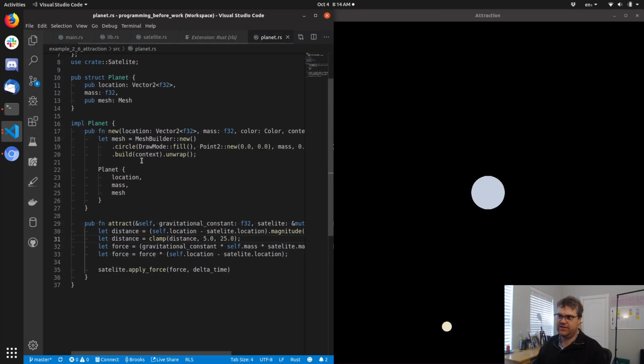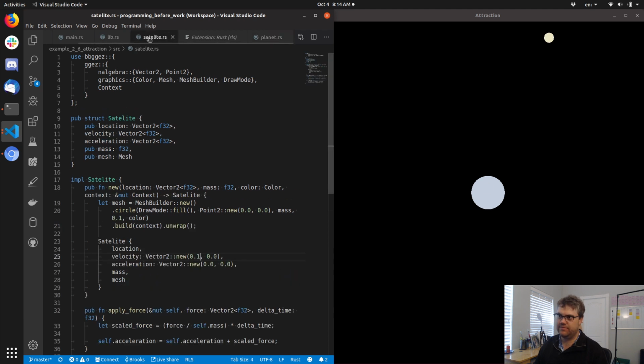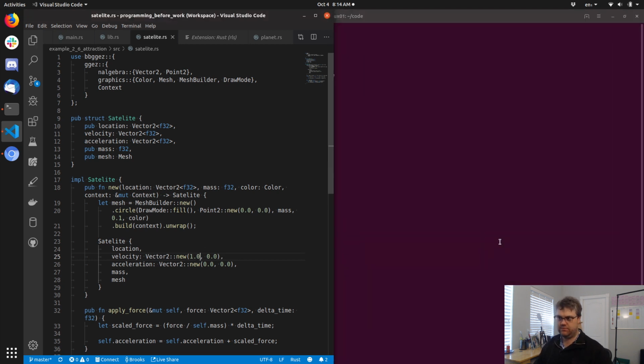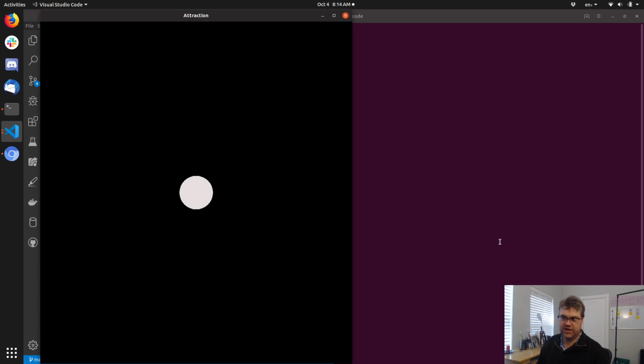I wonder if I need to change my initial masses here, or if I need to change my initial, like I'm moving 0.1 to the right. What if we put it back to like 1.0? Okay, so a lot closer. It's still going really fast.